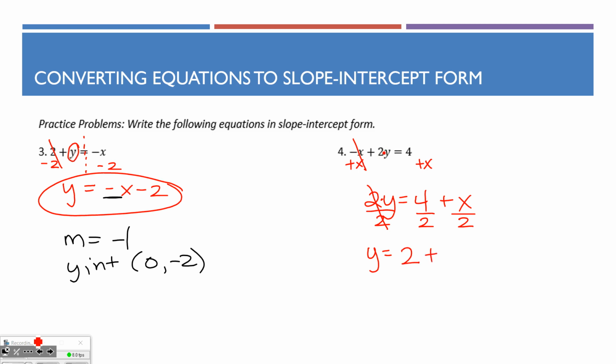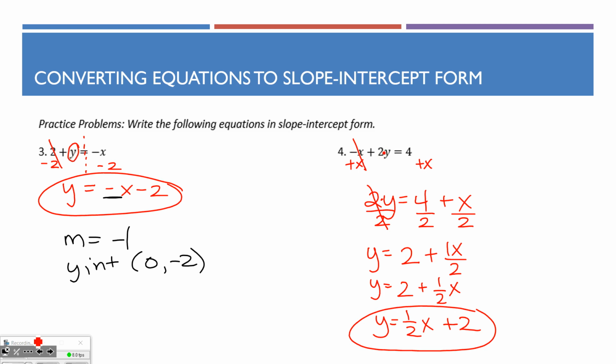Now let's think about this. We have x over 2, but what is x over 2? What's in front of x? There's really a 1 in front of x. So I can think of this as being 1/2 x. But again, I'm not quite there. I've got to reorder my terms here. I have to make sure that my x term is first. So bring that 1/2 x first, and then plus 2. The constant comes last.